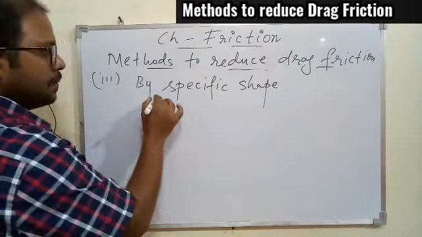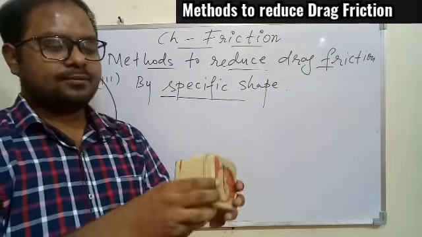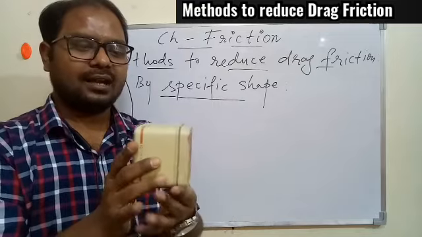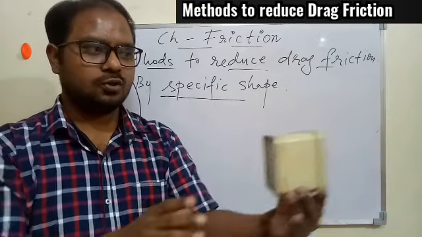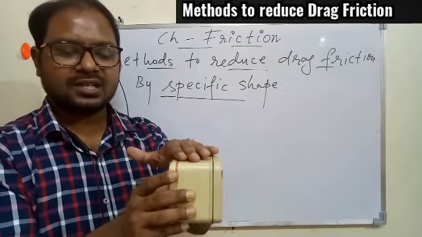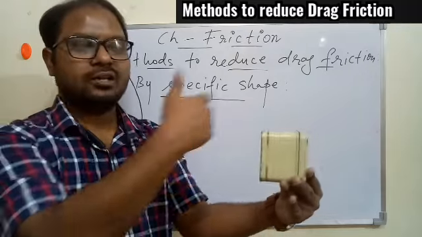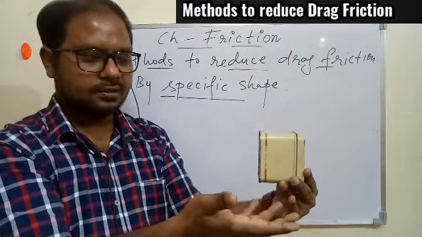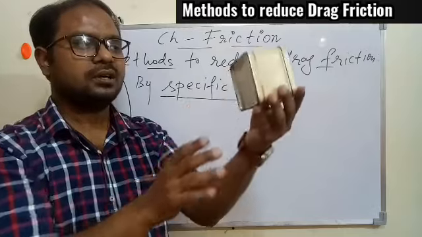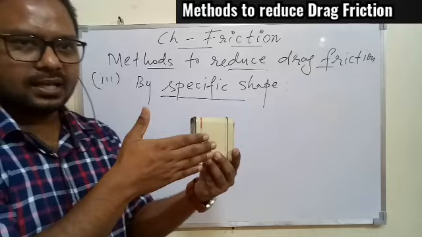Okay, so overall, just take an example. If you have to move this object in the air, lots of surface will come in contact and it's difficult to move it forward. So lots of pressure drag will come on its surface. Even this surface is quite high, so skin drag will take place, pressure drag will take place. So finally it will be difficult for you to move this within air if the speed of wind is very high, and the same thing if you want to move within water, you'll find difficulty. So moving the object this way is quite difficult because of the surface area.